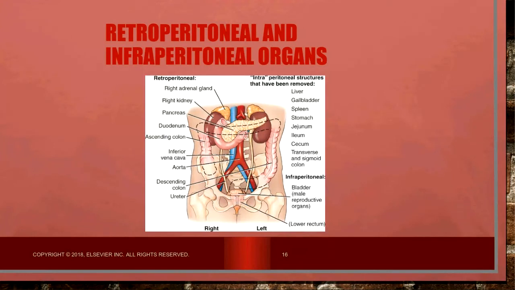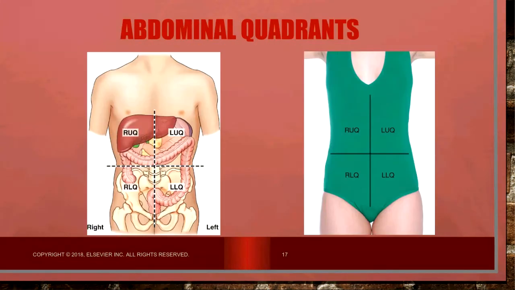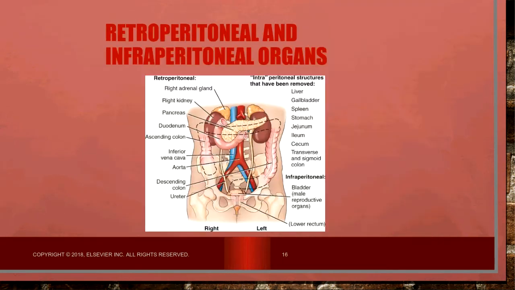Things like that would be your lower rectum, the bladder, and the reproductive organs, which lie infra or below the peritoneum. Just an interesting concept, because when you think about it, do they lie within the peritoneum, behind it, or below it? Quite a lot of organs in that actual abdomen have to go somewhere, which accounts for body habitus that we've talked about before, like the framework of the body where everything fits into place.